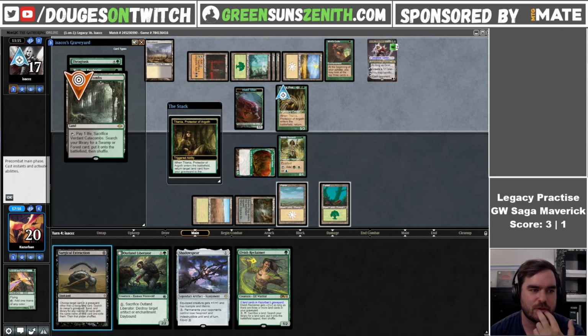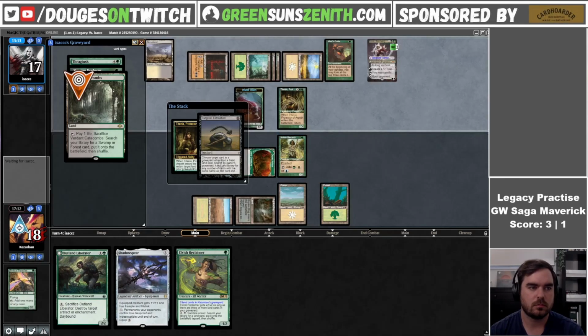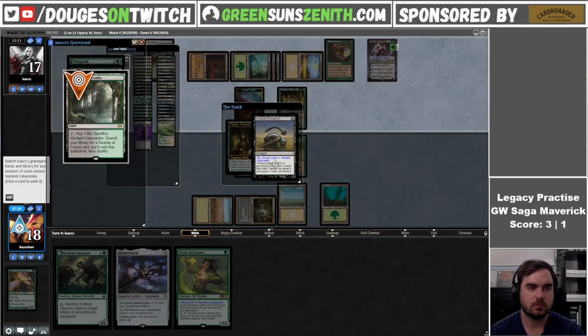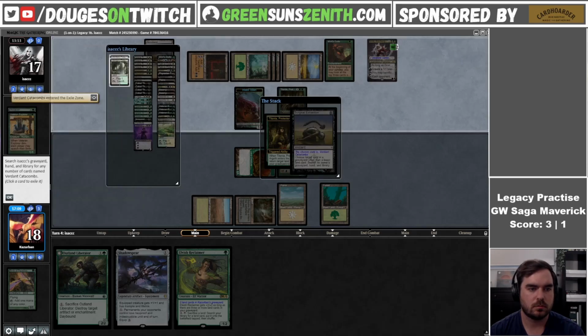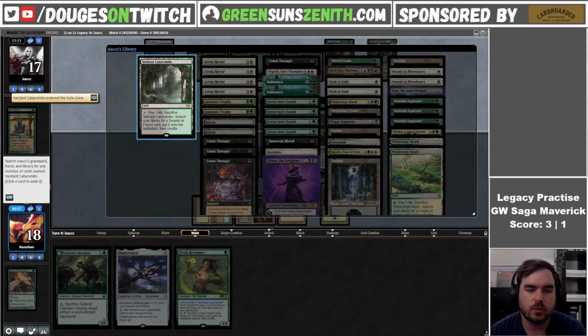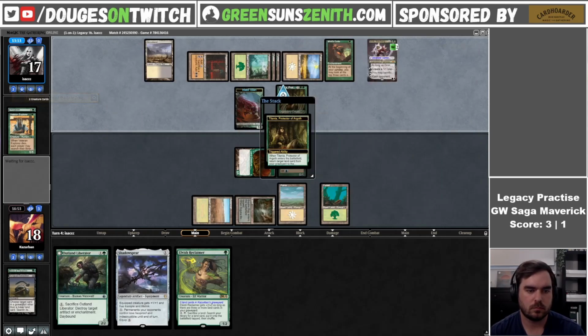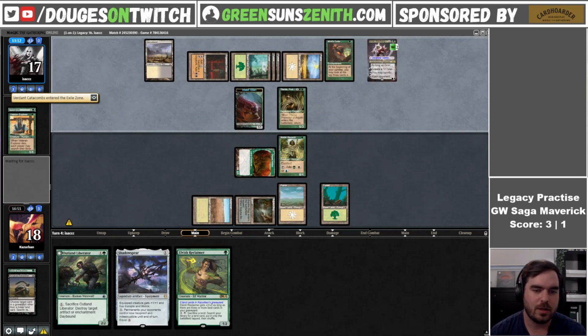I feel like I just have to Surgical this, unfortunately. Liliana Last Hope, Sigarda Host of Herons, Vraska, Ugin, 2 Swords, 2 Path, 1 Deed, 1 Plague, 1 Innocent Blood, 1 Elspeth, Cabal Therapy, 2 Endurance, Assassin's Trophies. Okay. Not a great trade.